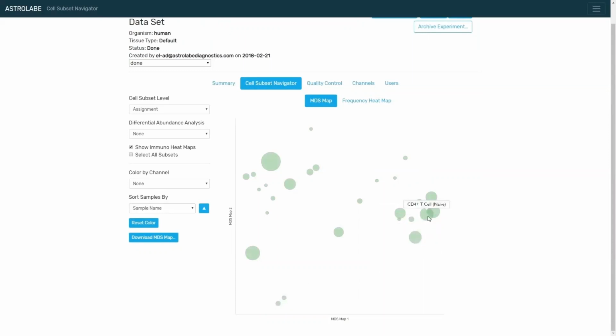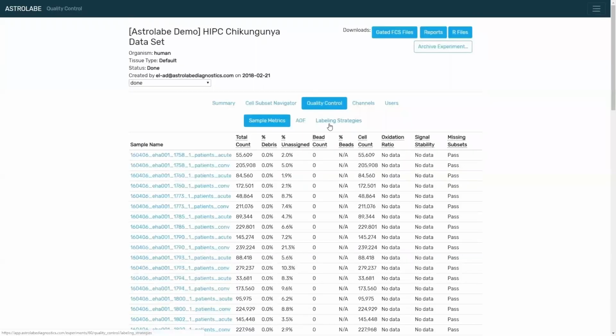As you can see here, from the get-go, Astrolabe is speaking the language of immunology. These different clusters, these different bubbles, have already been automatically labeled by the platform. So there are different myeloids, different NK cells, T cells, and B cells. When you upload your FCS files to Astrolabe, the platform uses your panel to build a labeling hierarchy for the different cell subsets. You can always access it, so it's over here.